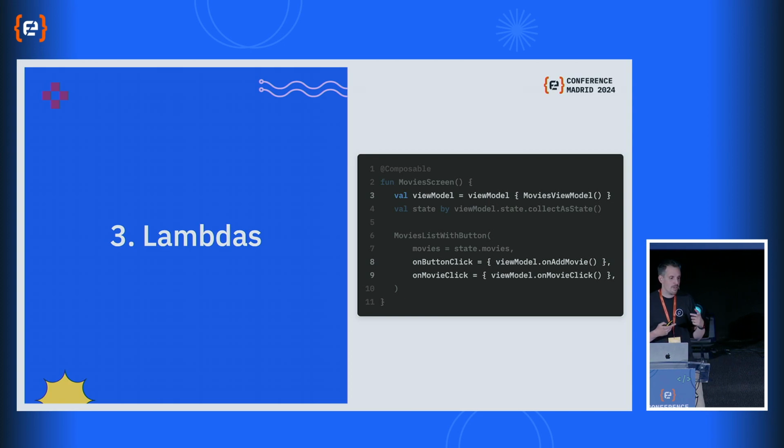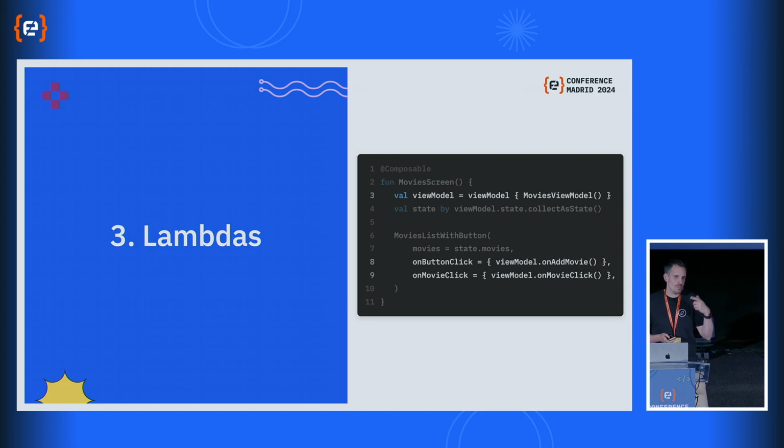So if the view model is not stable, the lambdas won't be memoized, and every time we run that line, a new lambda will be created, and as in the comparison to check whether the lambda has changed or not, as they are not the same object, the equals will return false, and it will detect that it needs to recompose, even if the content of that lambda is exactly the same.